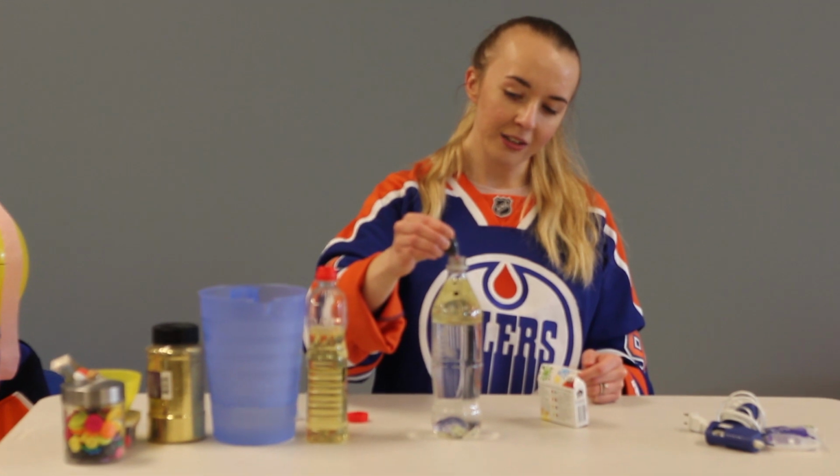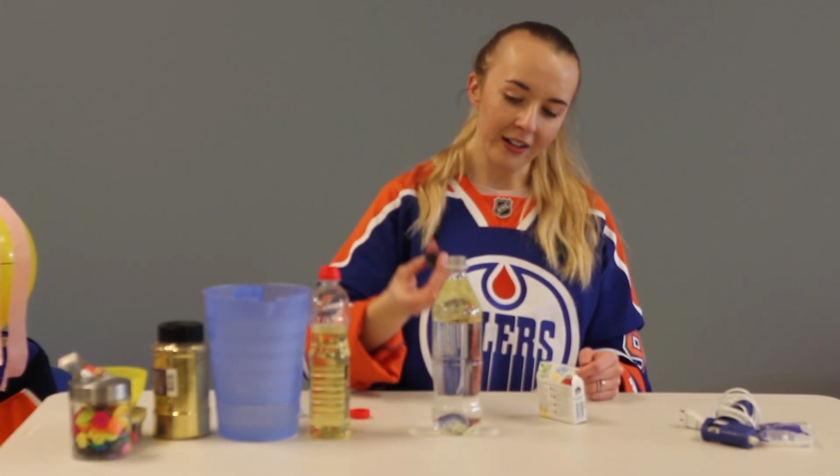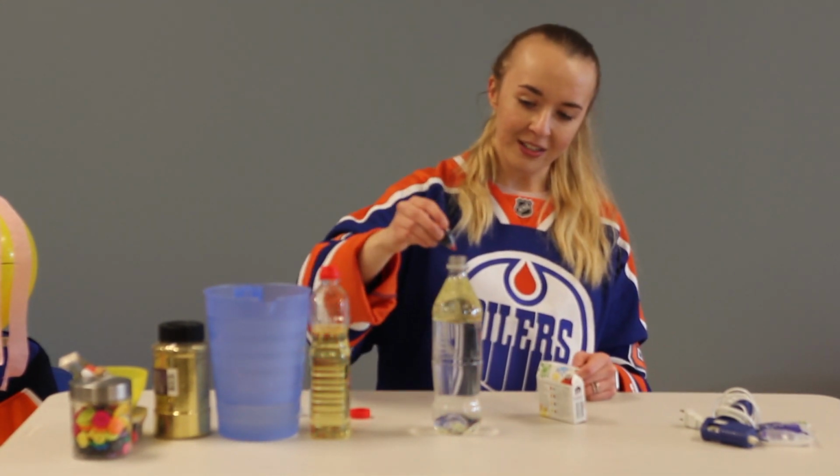It might take a little while, but you can put in your drops of food coloring. You can see how it kind of settles on the surface of the oil. And we have to wait for it to break the surface.